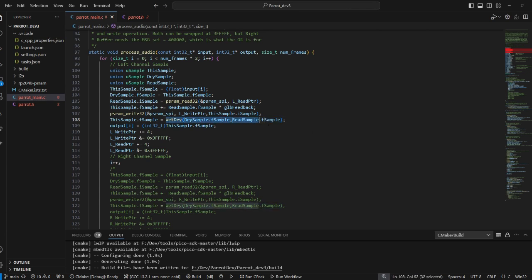And I've got a little function that mixes those two together and returns them and pokes it into the output buffer. And then finally I'm just wrapping the read and write pointers at the end of the buffer.